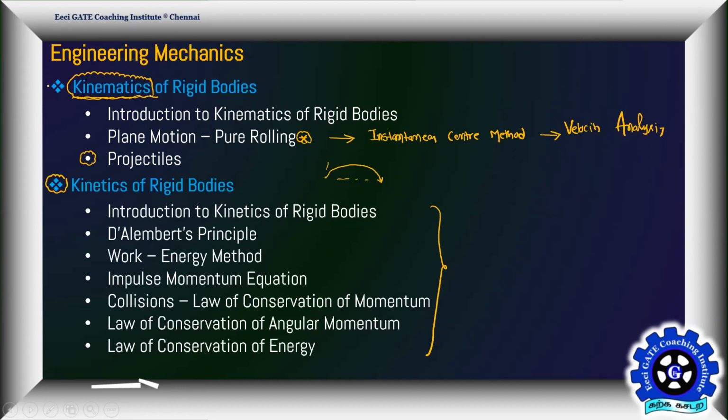Okay? So what is the weightage for kinematics of rigid bodies? We can say 1 mark we can expect for sure. Kinetics of rigid bodies, D'Alembert's principle, work energy method, minimum 4 marks you will be getting. Nowadays, around 9 marks weightage is given to engineering mechanics in GATE. Minimum around 5 to 6 questions are coming in each of the morning and afternoon papers. In both the papers, we can expect minimum 9 marks in engineering mechanics. Nowadays they are giving more questions in engineering mechanics.